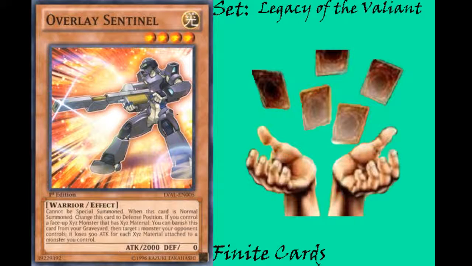It's a light warrior, level 4 with 2000 attack and 0 defense. Its effect is it can't be special summoned, but when it is normal summoned, you have to change it to defense mode. And then later, its effect is if you control a face-up Xyz monster that has material, you can banish it from the graveyard to target one monster your opponent controls. That monster loses 500 attack for every material attached to a monster you control.